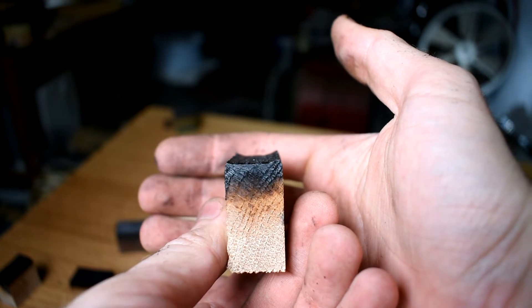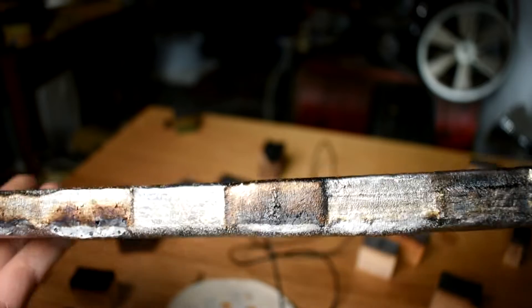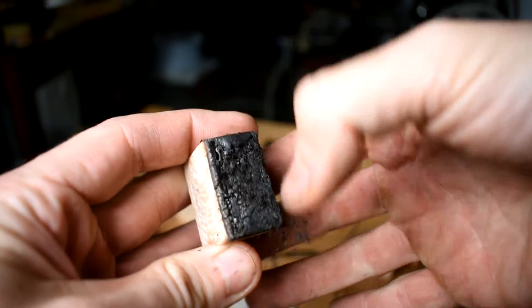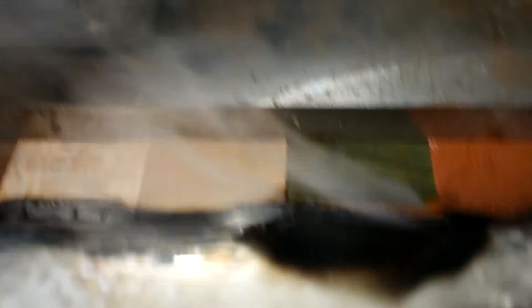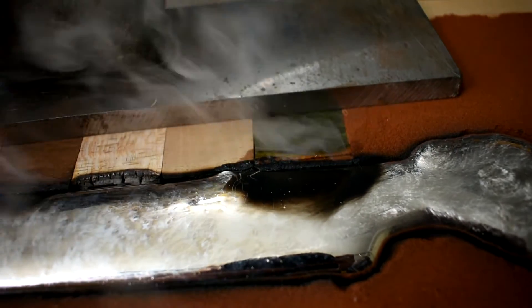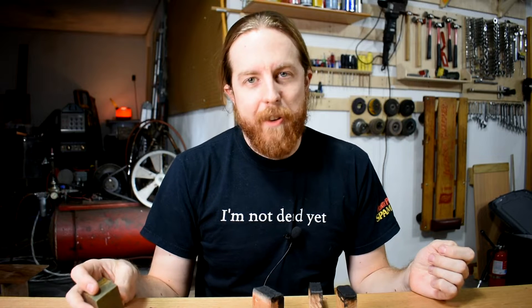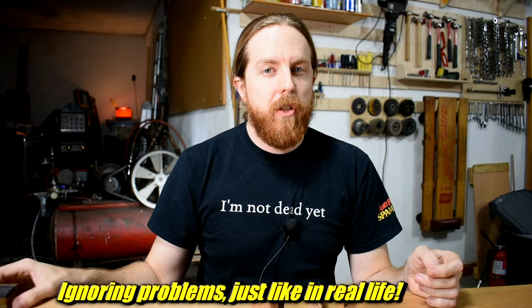I analyzed these by observing how far back the wood burned from the metal. You can kind of see the metal piece bumps out a little bit if the wood had burned back before the metal solidified, which is pretty cool to look at. I didn't break out the micrometer or anything — I'm not a machinist and this is wood. I also tested the strength of the charred area by jamming my thumbnail in there, just like last time. There was one issue that screwed up this test: some of these woods, like lignum vitae, came impregnated with wax. I cut the edges off thinking it was just on the surface, but you can see the color going in there. When the metal hit it, it just boiled the wax off, so I'm not sure how rigorous that test actually is. So I think we just ignore that result and move it off to the side.